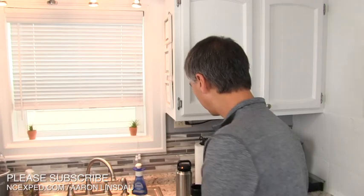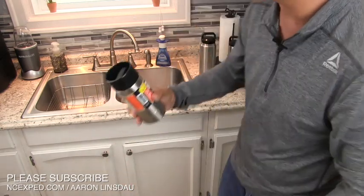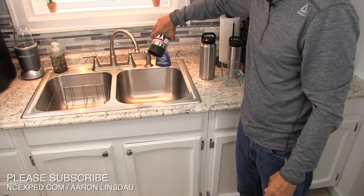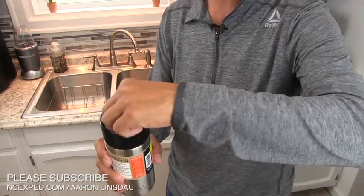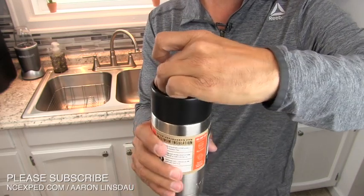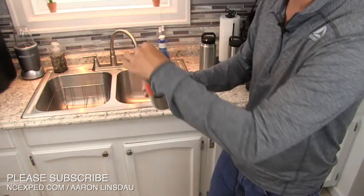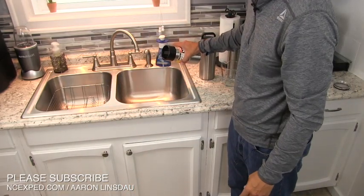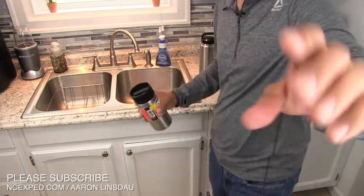Now, this is supposed to be a spill-proof lid. So I'm going to do the spill test. I've got it closed and I don't have to snug it up too much. And there we go, nothing spilling out. Not too bad. Now I'm going to open the lid. And it's not even a half turn, like a 90 degree turn. And we're going to see how the water pours out. Not too bad.